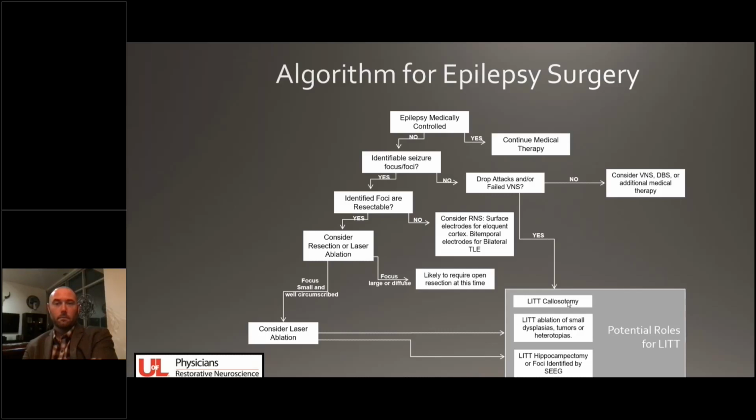Yeah, that's a good question. So, I think that there are a number of factors. To answer the question first, how effective is it? I would say that we don't know. To date, I think there are only a handful of published cases, one that we have published, a few others that are part of series of laser ablations. And so we don't really have a categorization of what are the results of laser callosotomy versus open callosotomy. Having said that, I've been impressed in the patient that we did, and it would be interesting in a future talk. I'll include that for sure.